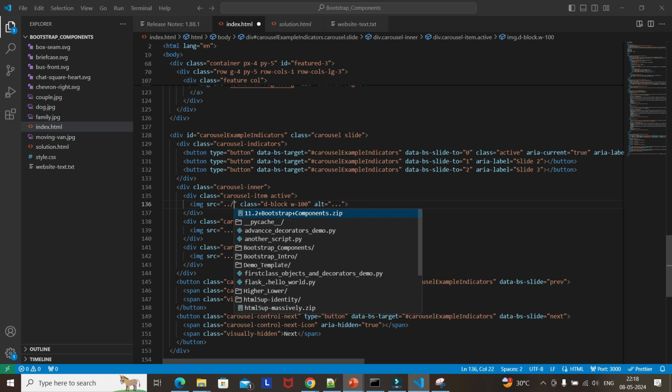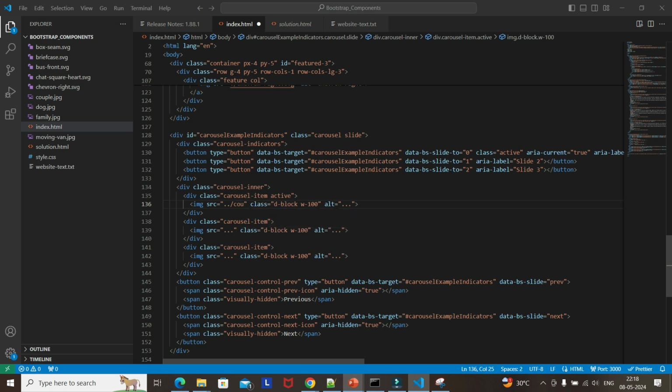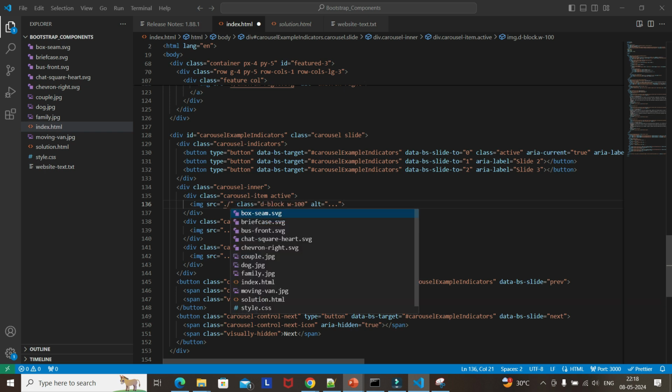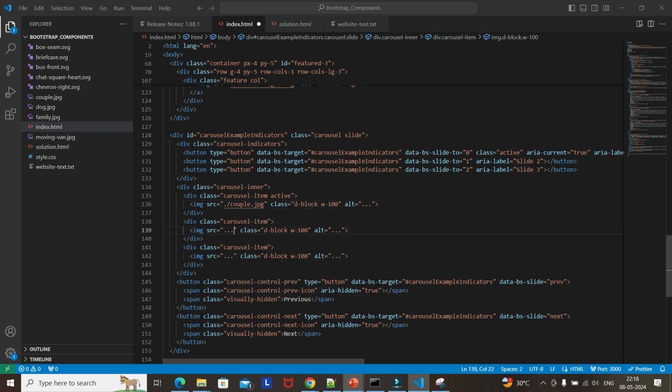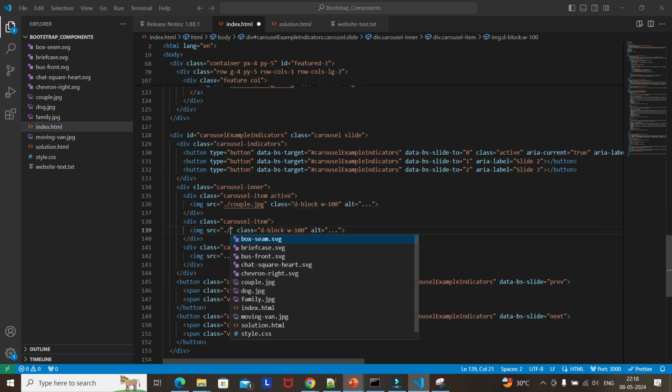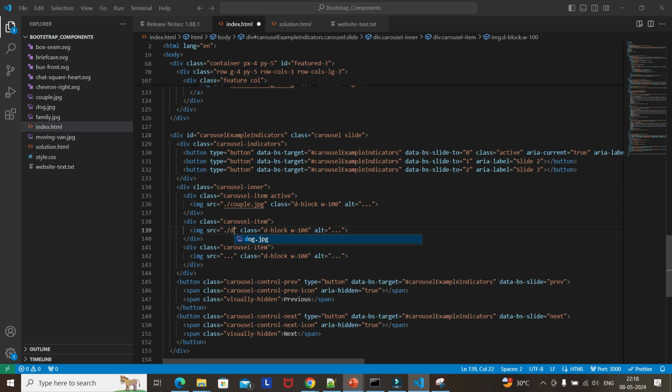So now what we will be doing: slash couple dot jpeg, the first image, it will be dot slash.